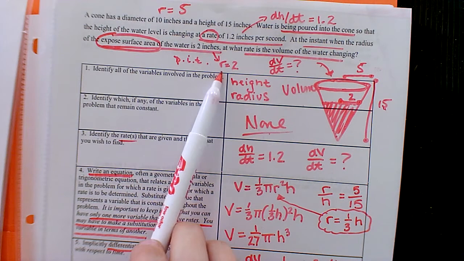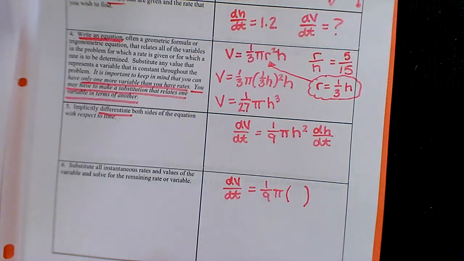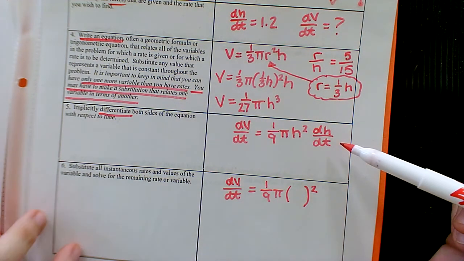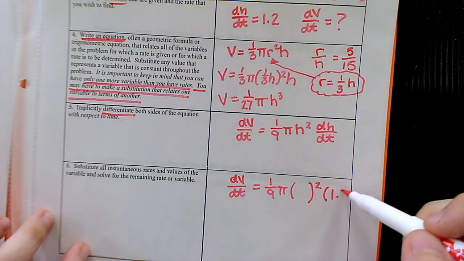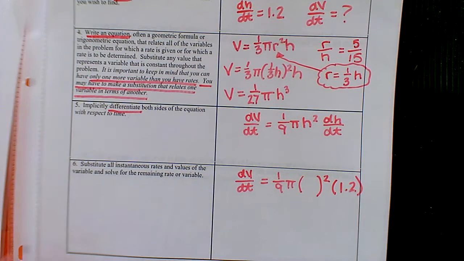Not quite, right? We know the radius at this point in time. The radius is 2, but we don't know the height just yet. So maybe we'll leave that blank for now. Do we know the rate at which the height is changing? Wasn't that 1.1? Or sorry, 1.2? All right, so we're so close. Somehow we have to fill in something for h. So we should have something listed so far that could help us figure out the height.